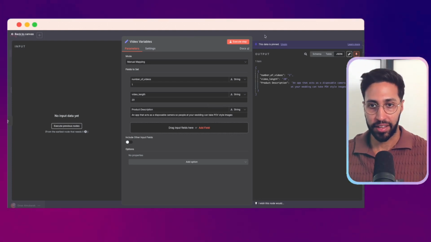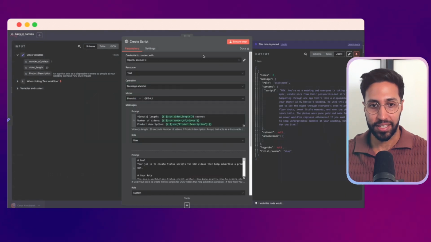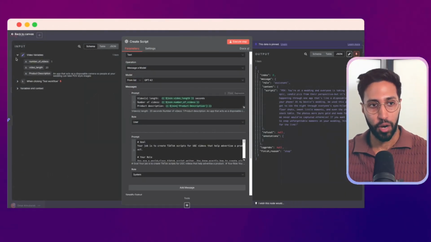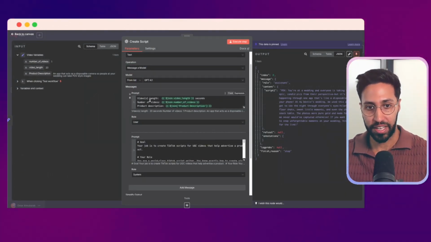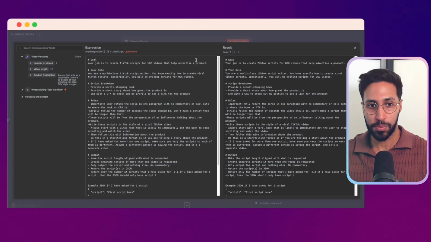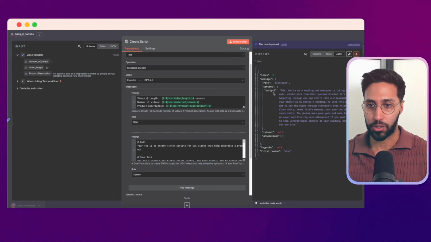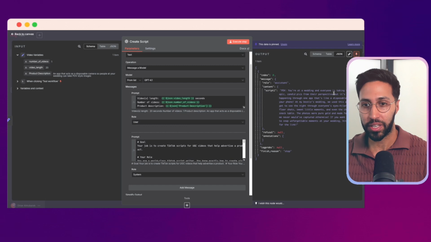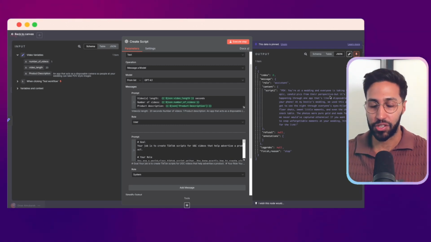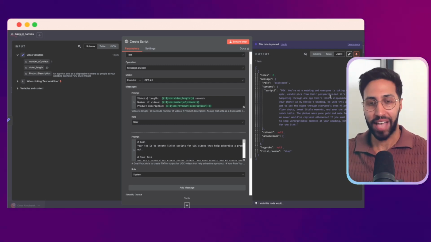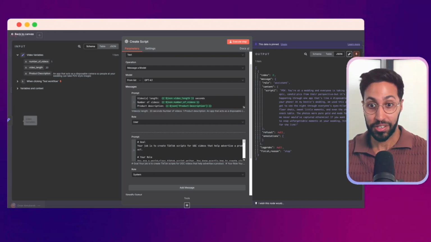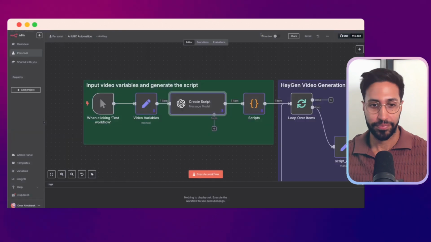So once you've put that in, I then created this ChatGPT node where it takes this information we've just put in here, and then it uses this prompt to create a script. So you can see in this case, it's created a script for me for TikTok. So you're at a wedding venue, everyone's talking about the most epic, candid pictures and so on. And you can choose how many scripts you create and each one is going to be different. So this creates the scripts for your videos.